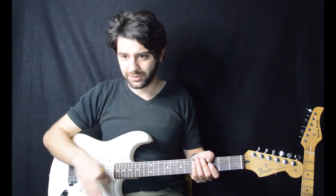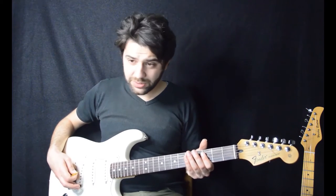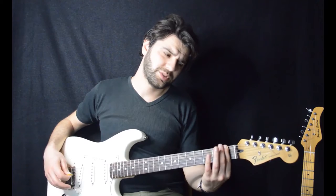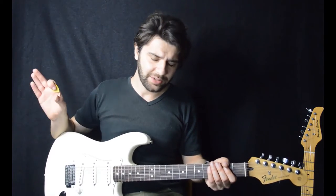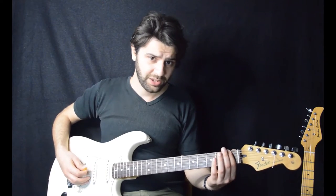Now, to make it practical. Okay, so we know this is an E, right? But what's the first note, the first fret? Now, the E and the F we know are a semitone apart, meaning that they are one fret apart. So the first fret, it's an F.